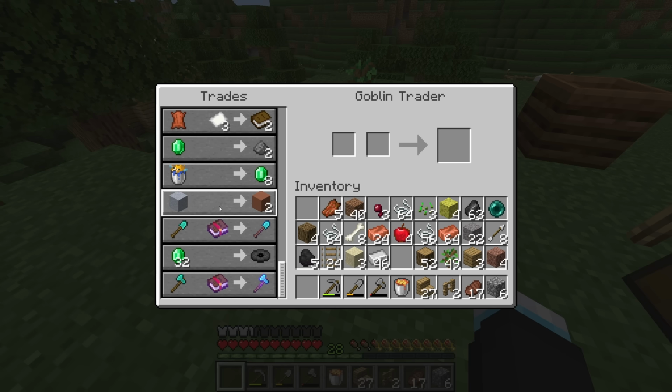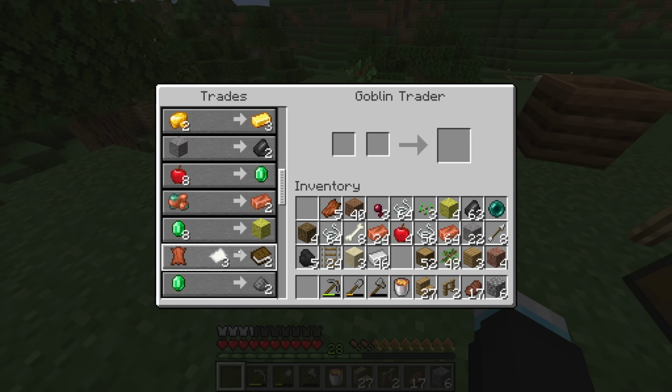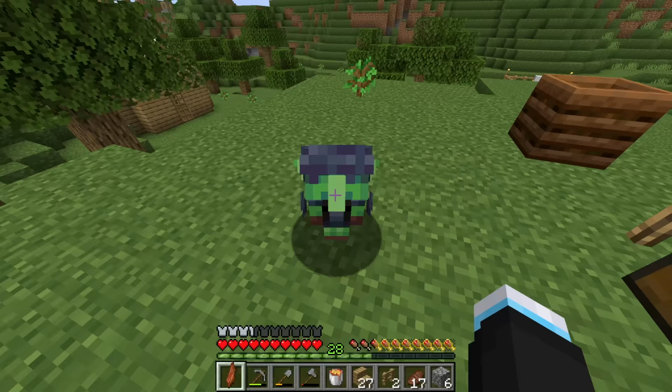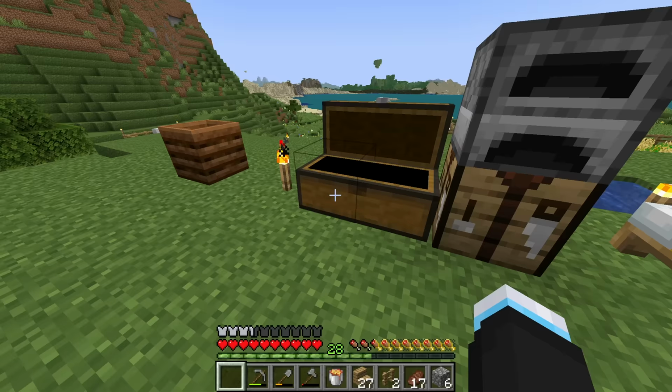Bucket of pufferfish. Wow, this sucks. It really sucks. At the very least, I got 4 sponges. It's not the worst, but it's not the best right now. I'll take another coal. Do I have more of you? No. Okay, well, that sucks, but you know, we can only cheese so much.